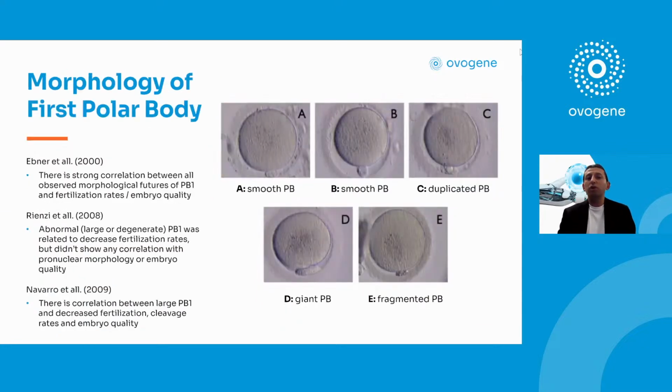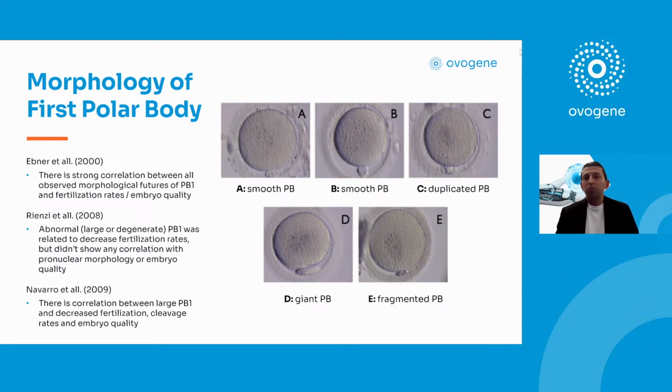As for the first polar body, it is one of the components we are focused on, because it is very important especially for egg banking. When you get the donor eggs, it should be a smooth, single, and compact polar body. So the question can be: why can we not detect a single compact polar body under a stereo microscope or inverted microscope, and why do we need AI for that?